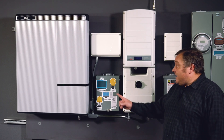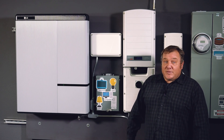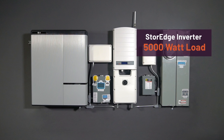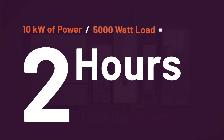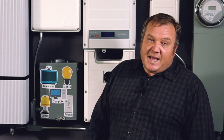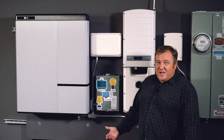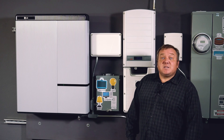Keep in mind the LG Chem Battery has a finite amount of stored power. Once it gets to the end of the day, you only have the power that's stored in there until the sun comes out the next day or until the utility power comes back up. If you're running 5,000 watts worth of loads and there's 10 kWh in the battery, you're only going to be able to run it for about two hours. The more things you have on your critical load sub-panel, the less time you're going to be able to back it up. I like to tell people — they ask, 'How long is this battery going to last me?' And I'll say, it's like asking how long you're going to have a gallon of water. It depends on how quickly you drink it.